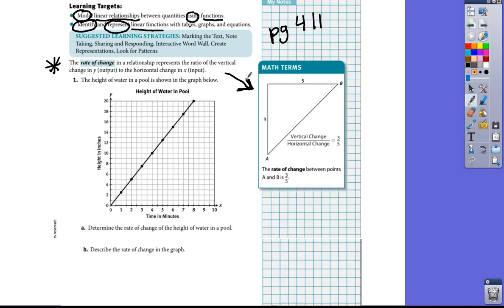So whenever we're talking about slope, which is the same as rate of change, by the way, I'm going to write that here. Because really, they have just given slope another name. It's the same as rate of change. The reason they call it a rate of change is because rate is a term that kind of means moving, and change is when something changes. So you're looking at two things and you're seeing at what amount they change. That sounded confusing, but you'll get the hang of it.